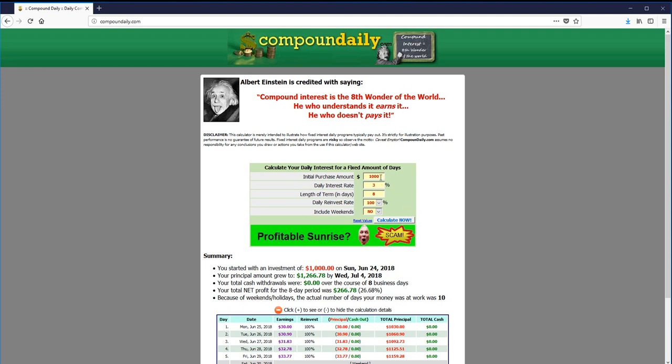So let's move it up to $3,000. Same scenario, recalculate it, $800. And one more time with $5,000. Right there, you made $1,333 profit in 1 month if you were able to invest into an upward trending stock, and you only made 8 trades a month that were successful, and you only took 3%.